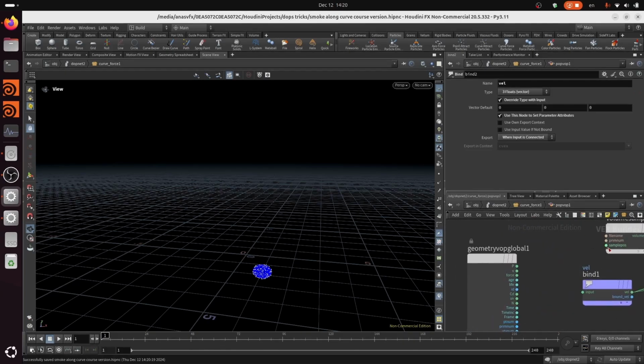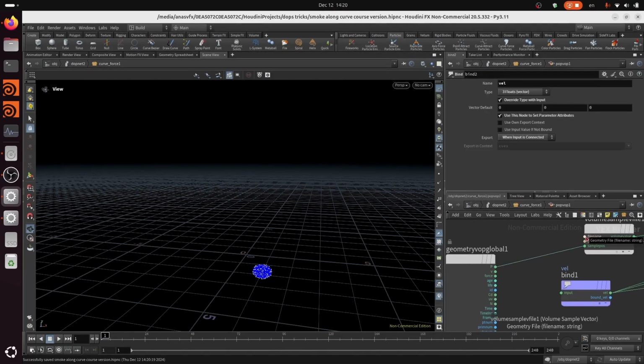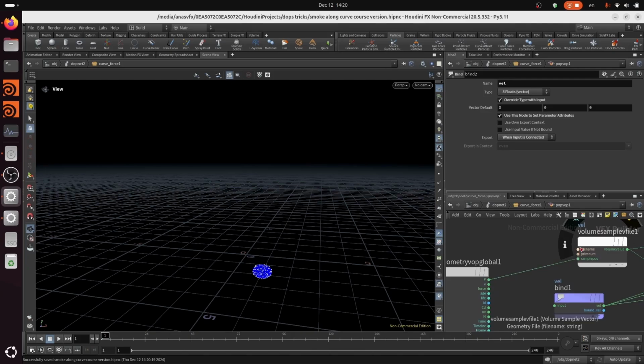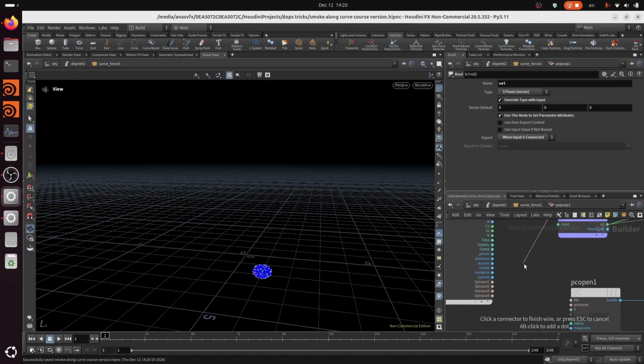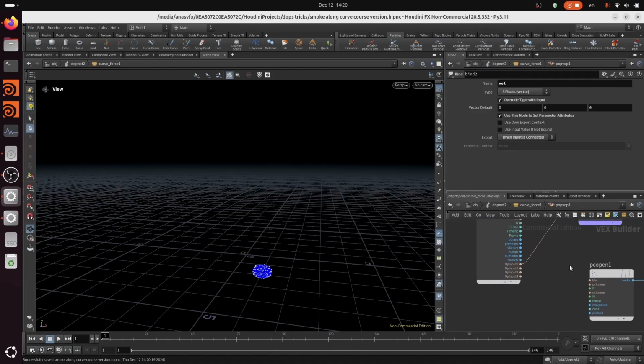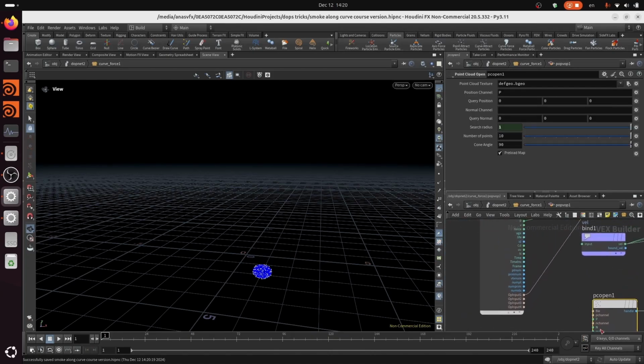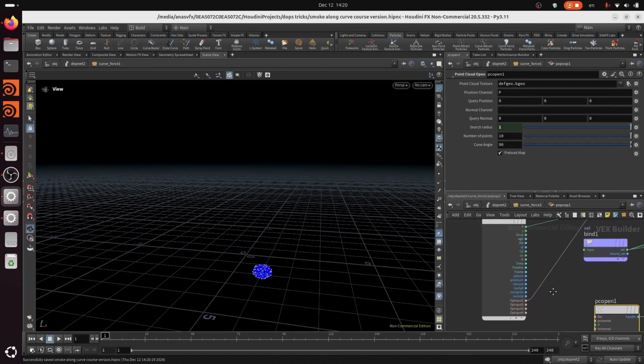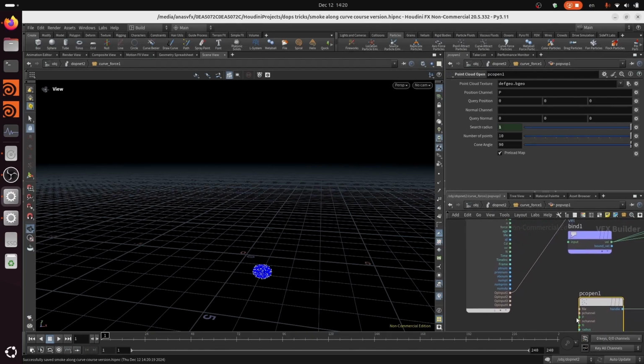So let me now connect the position here to the position of the particles in this volume sample V, and the file is here. We're doing the same thing, but instead of the position of the voxels, we are now accessing the position of the particles. It's the same thing if you think about it.